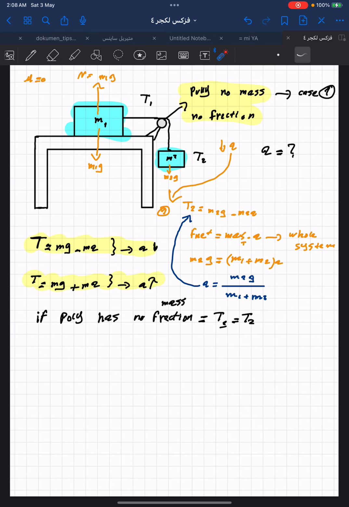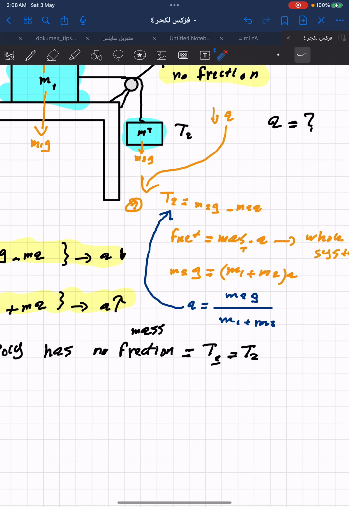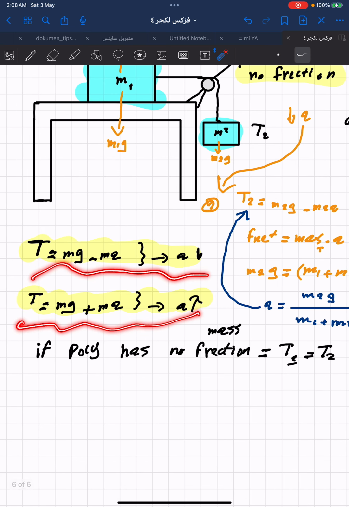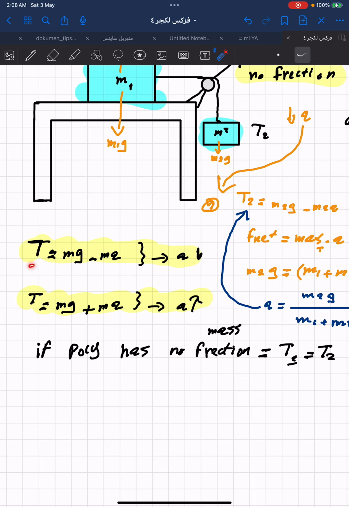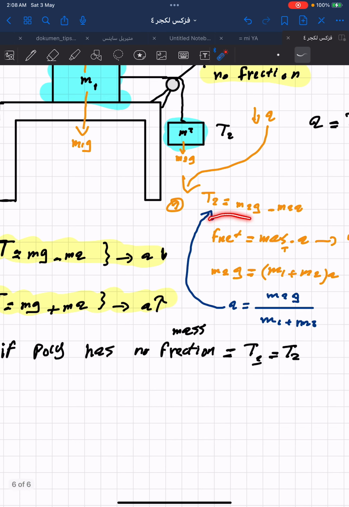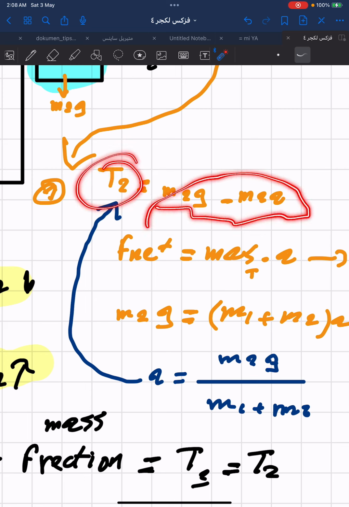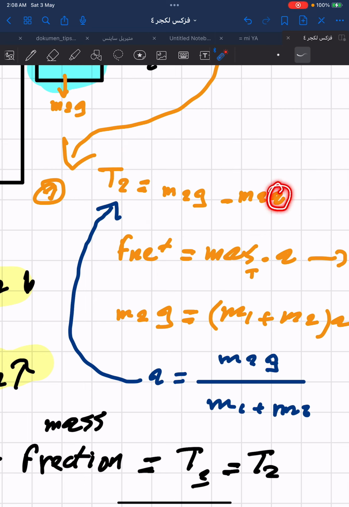If he didn't give any acceleration, because we have a movement up here and a movement like this here on the x-axis, we can write the note for T2, and we have to remember these that we learned in the previous videos. If the acceleration is going downward, then the tension equals mg minus ma. And if it's going upward, the tension will equal mg plus ma. Okay, we write this. We can find the tension by just doing this, like m2 here. But we don't have acceleration.